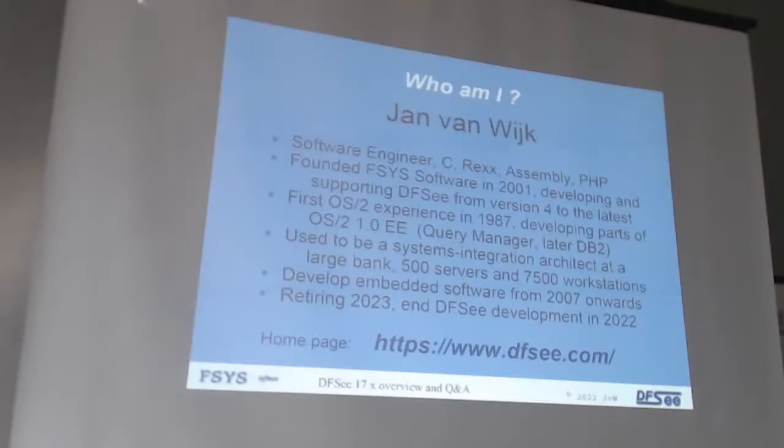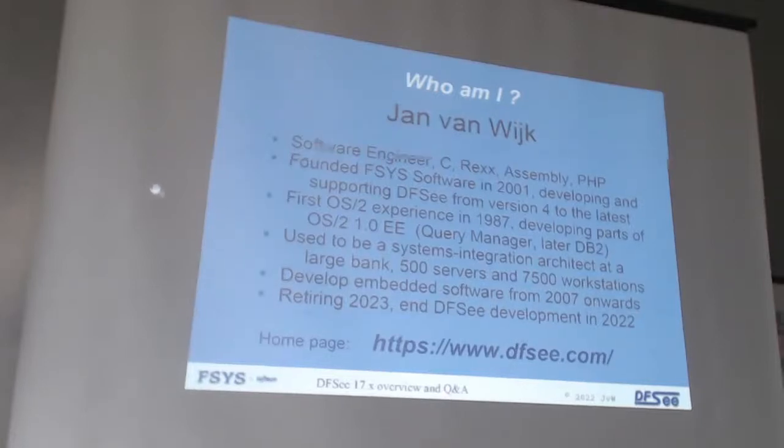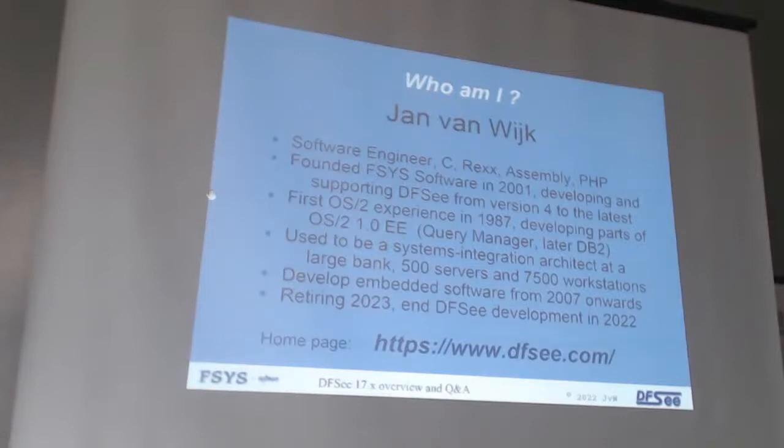Very briefly who I am. I started as a software engineer, did a lot of things over the last 30 odd years. 28 of those I developed the DFSee. In the beginning partly as part of my work, because I needed something like that, and later on as a product after I founded my own one-man company, which I did somewhere early 2001, I think.